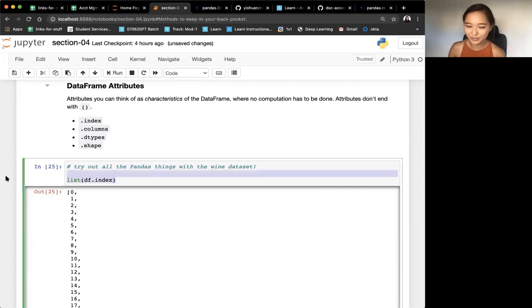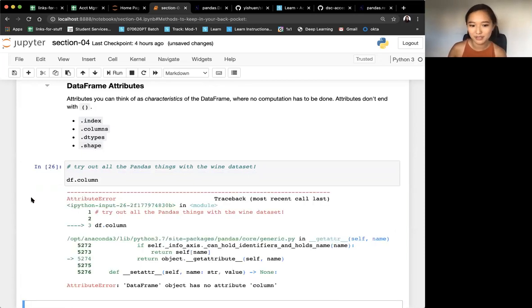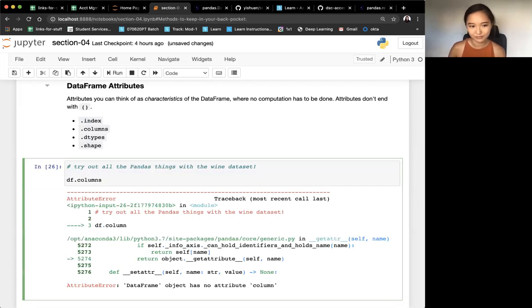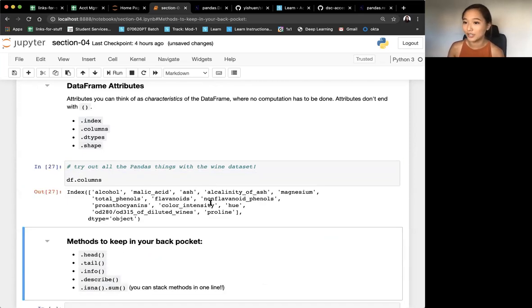So that's a very useful attribute. Next, there's df.columns. I did this a little earlier, but you can probably guess it's the column names. Forgot the S. So df.columns is a useful one. If you have a lot of columns, it'll just print out all the names of your columns, so you can take a look at what columns you have in your data set, because that is important.